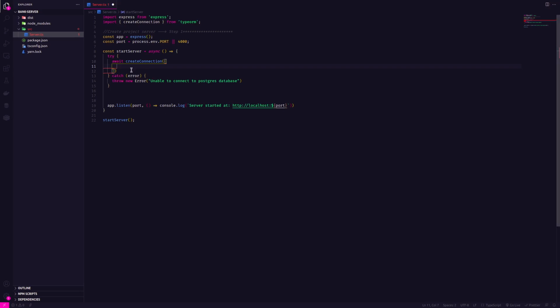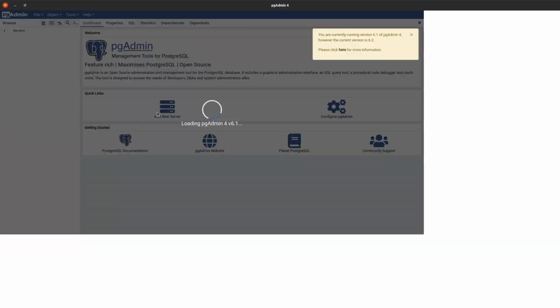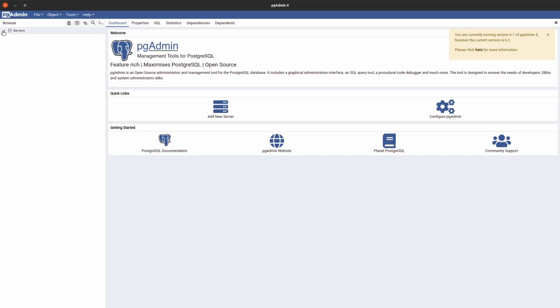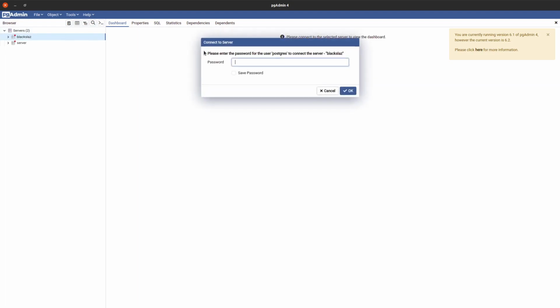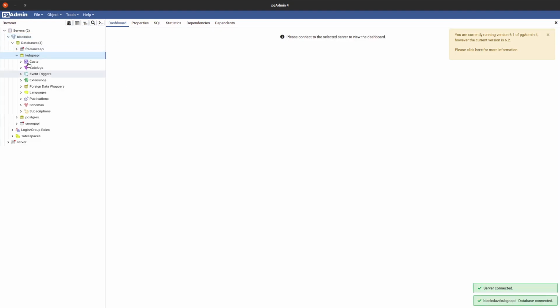So let's wait for it. You can select whichever database you can connect to. Okay, this is our database. I use my postgres database password. This is my localhost database.